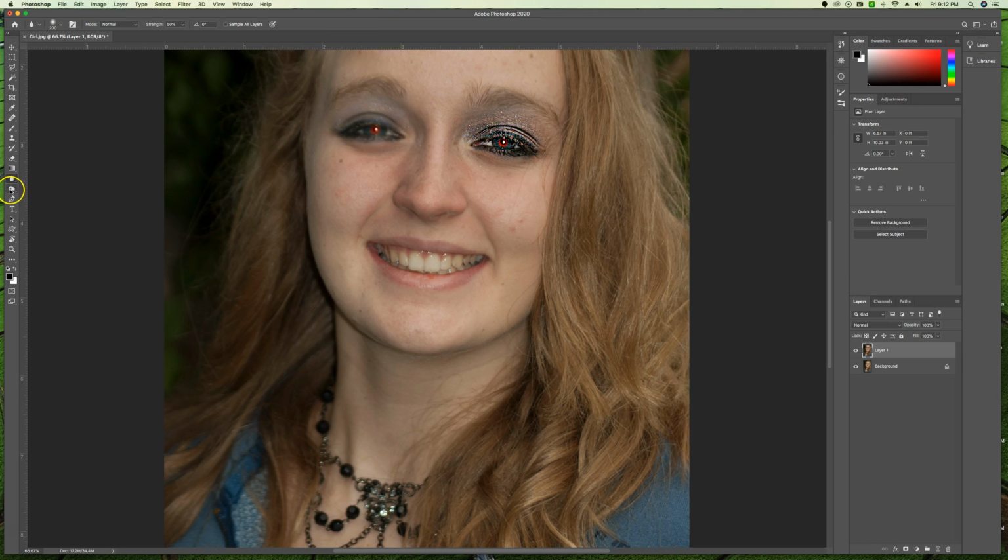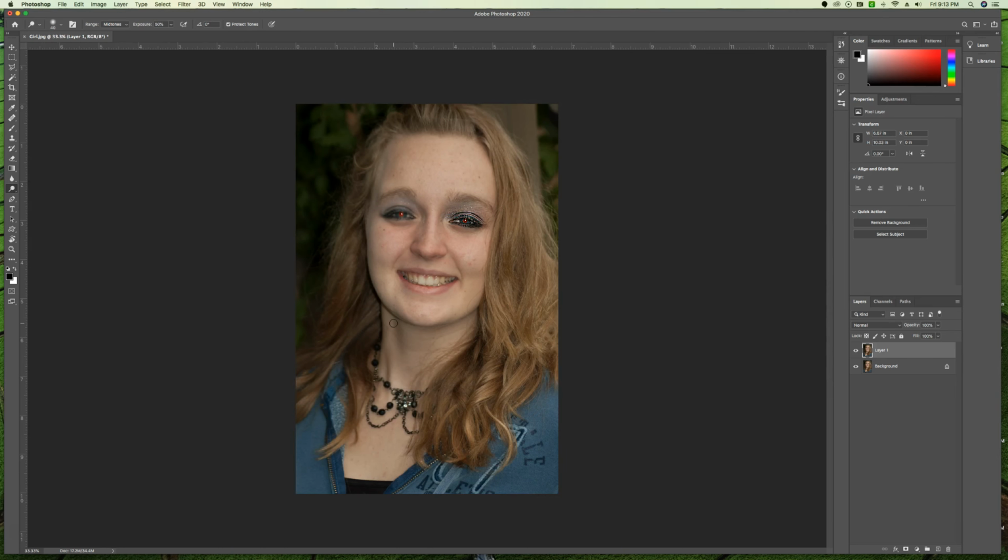But if we go down one more set of tools, we have another family that I wanted to share with you, specifically dodge and burn. This goes back to the days of film processing in a dark room, where they would shine a light down on the paper after it had been exposed to the chemicals, and the light would burn in to make the picture darker, or if it didn't get light, it would be a lighter part. So the dodge and burn tools basically behave like that. They lighten up an area or they darken an area.